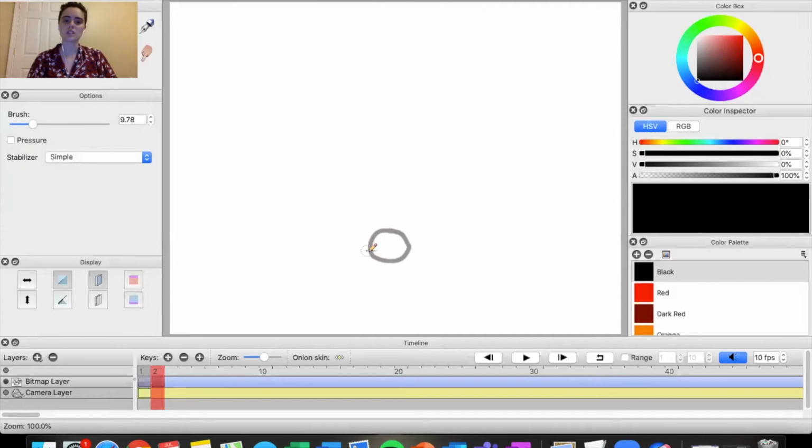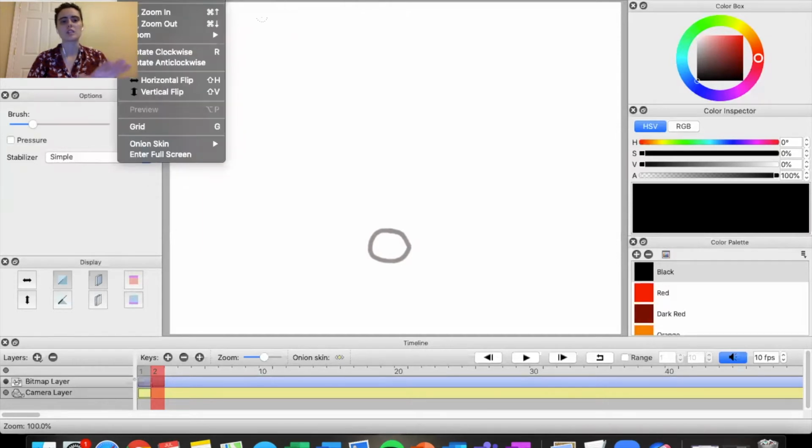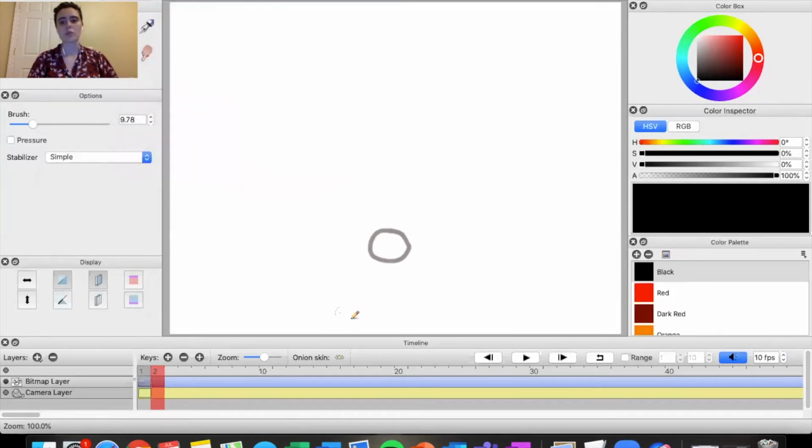So this onion skinning is going to let you see what your previous frame looked like, so that I can base it off when I draw again. If you don't have it already on when you start, it's going to be up here in the top, under View. I went to onion skinning and I did previous. That's going to be the most efficient way to onion skin, using the previous option. So onion skinning is super important when you're beginning animation.